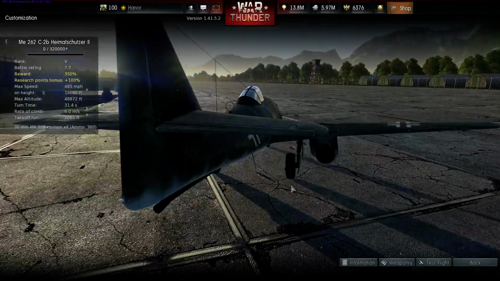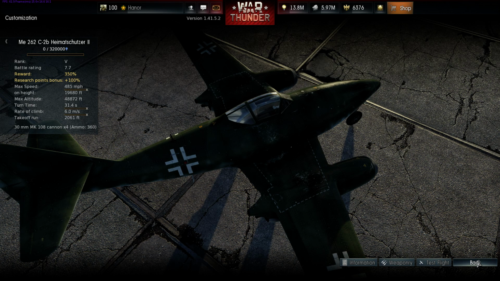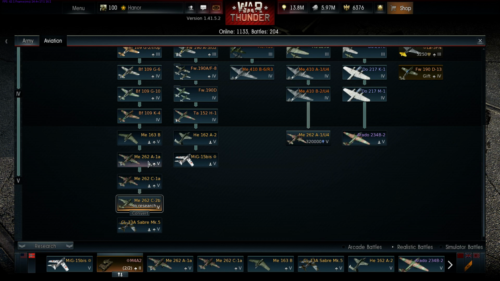Very nice. I did do a test flight on this thing. It gets very fast. I think they also increased the dive speed for every one of them, if not only this one. But this one could dive at near 700 miles per hour. I ripped my wings at 705 or something like that. If they made that true for the other 262s, it's definitely going to change how they are played drastically.